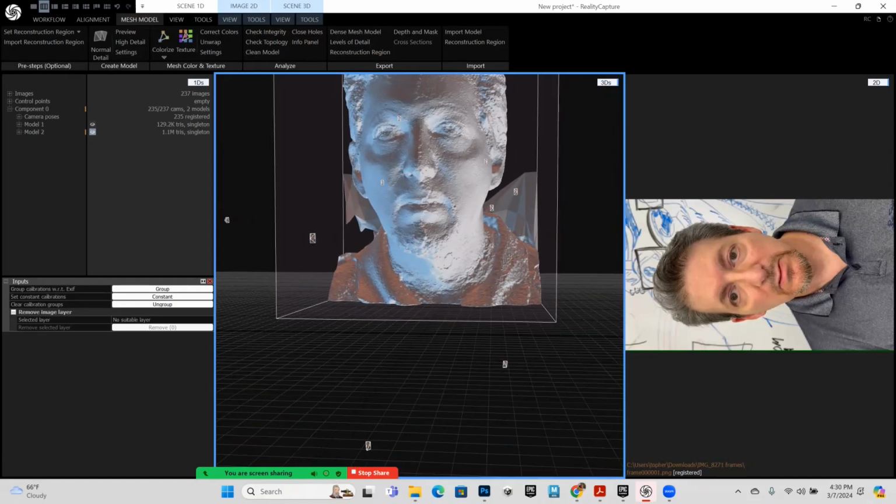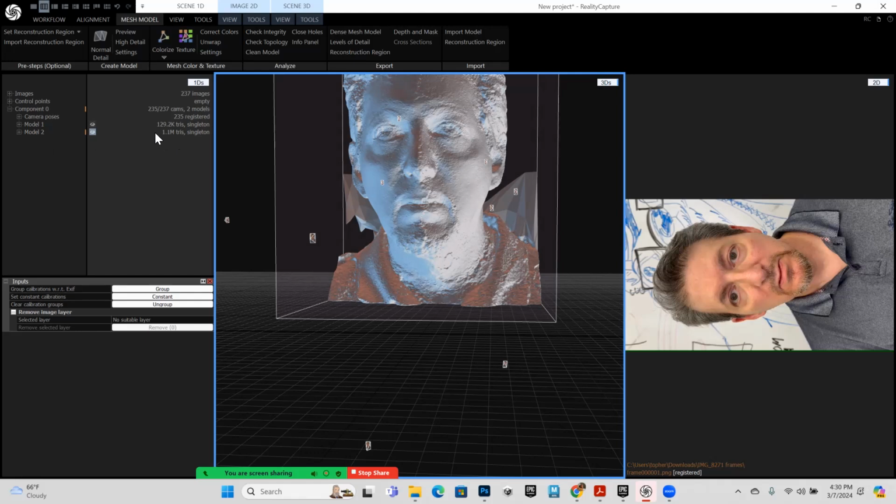And you can see, if you look at these images, that I don't have that much highlights on my face, so it didn't really do badly at all. But if I look at model 2, where the first model was only 129.2 thousand triangles, this one is 1.1 million triangles.